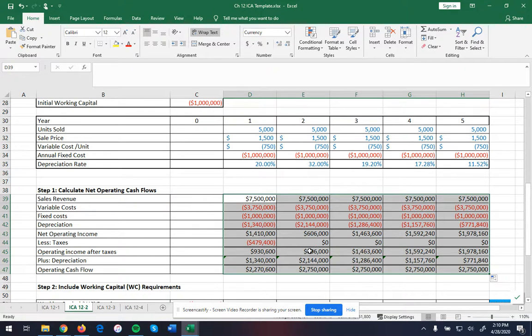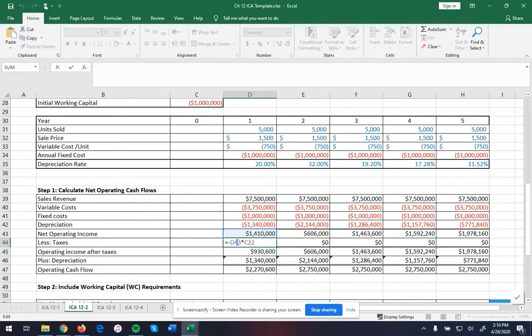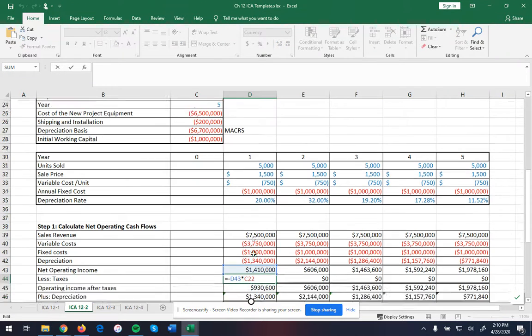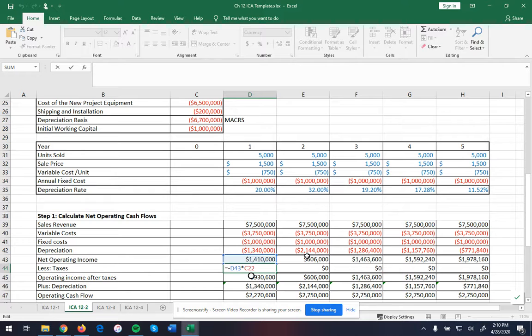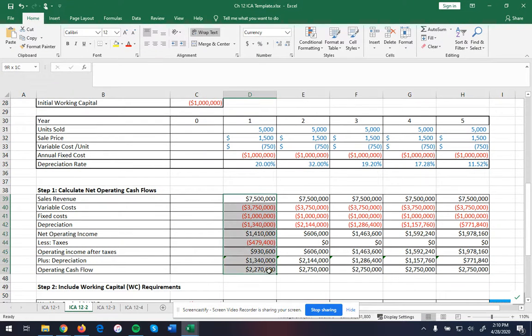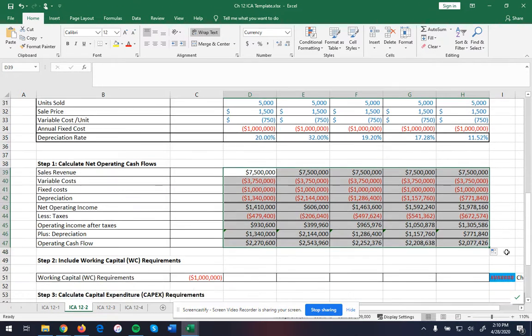Now, I can see an error that I did right here because I did not lock in my cell with my tax rate. It actually changed it. So I'm going to lock that one in, and let's try it again. Highlight all these, copy it over, and there we have better numbers. So now it's correct. So it's one of the things that you can do if you're going to copy those rates over. Now, this is operating cash flows. This is from revenues and costs of sale of the goods and services.